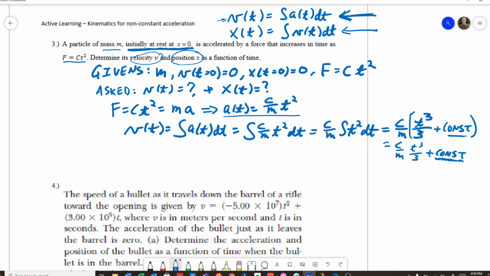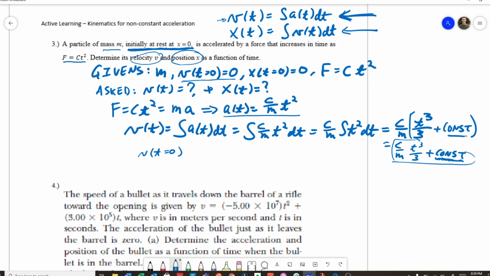Unless it's some kind of question about integrals on the homework, that's not really a physics question. So we do have a condition that will help us. We know that the velocity at time t equals 0 is 0. So let's plug t equals 0 into the thing that I just found here.